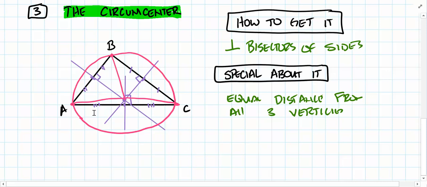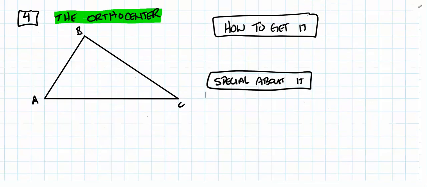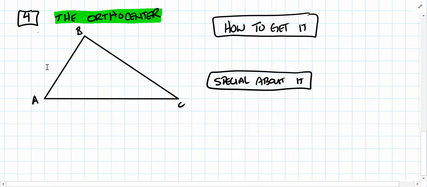Okay, here we go. The orthocenter. That's our third one. So far, let's figure out what we have done. Well, we've split the angles. We've bisected the angles, and that gave us a nice, neat property. We found the midsegments and found the perpendicular bisectors of the sides. That gave us another property.